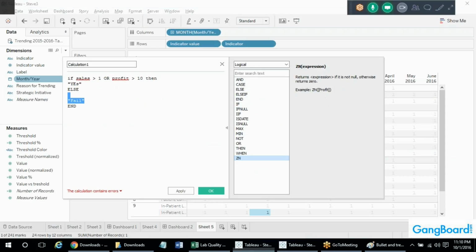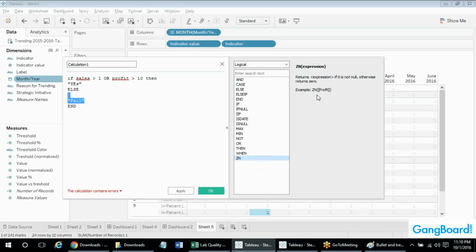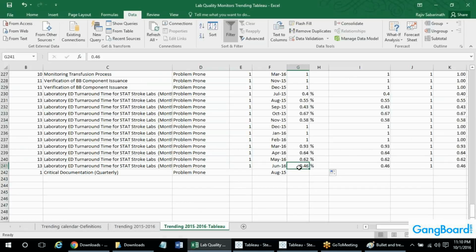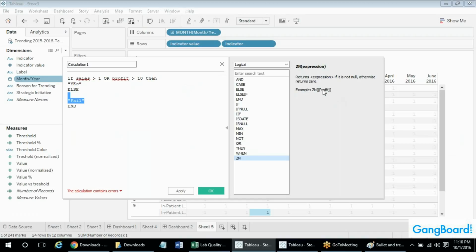Say if you pass this value to that ZN indicator, it's going to show you 0.46. If you don't have a value, it's going to return 0. Like if it is not null, it returns the value; otherwise it's going to return 0.